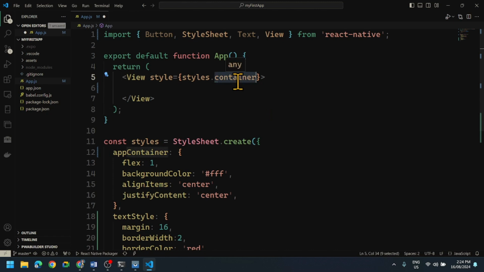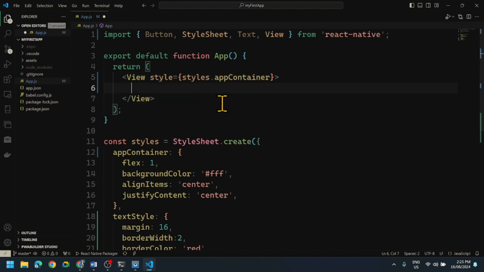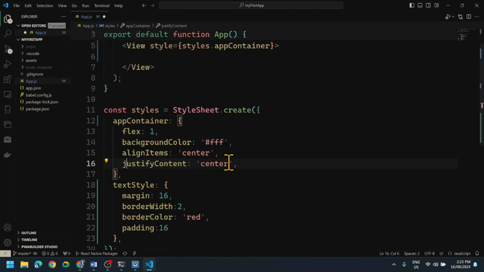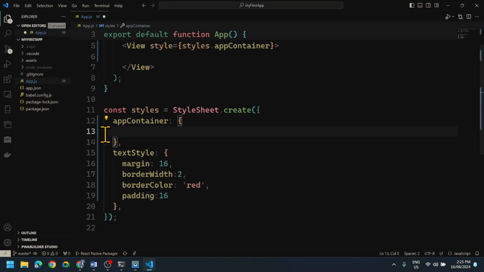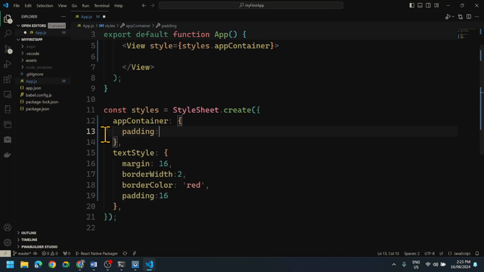And then we'll put here the app container. Now, inside this, let's remove all this, and for now, let's put some padding, 50. Padding is inside of our design.